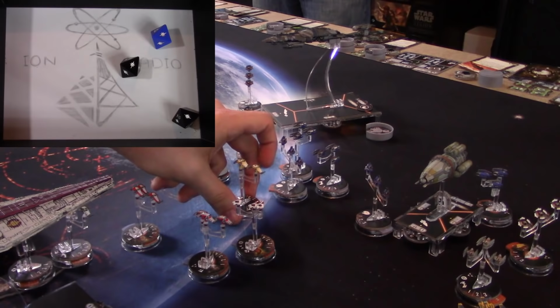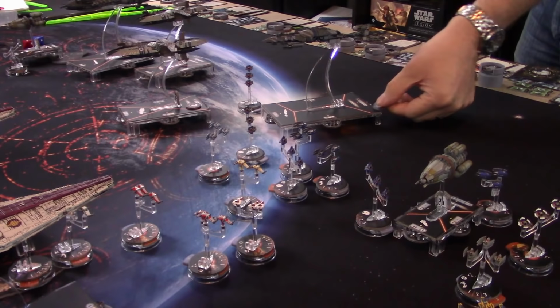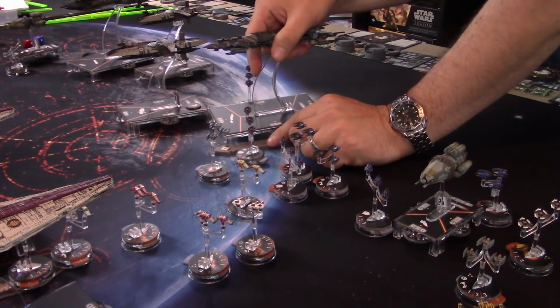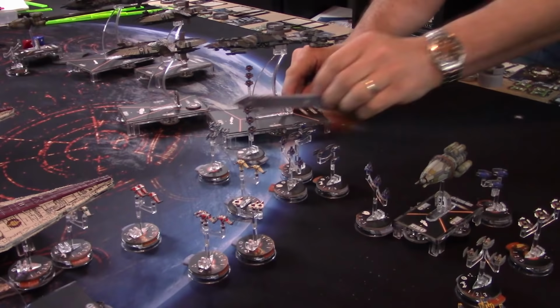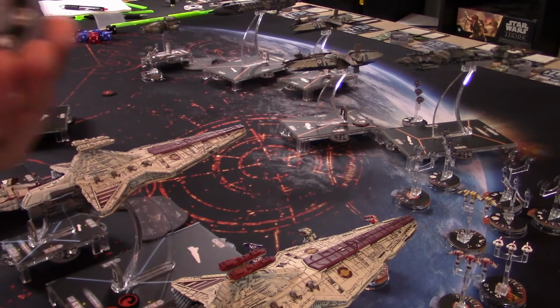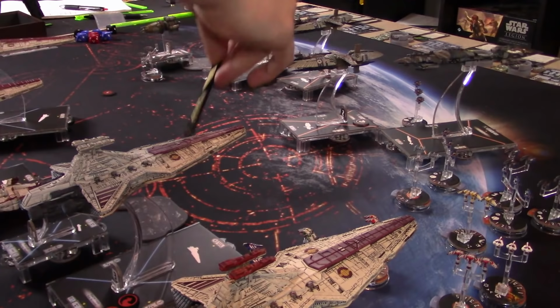So there's the squadron command. I have no shots. We're going to spend the token to drop down to speed 1. And then we're going to move the 1. Are clear. We're going to activate number 3 first. It is revealing a concentrate fire. We are going to shoot out my front into the front of that ship.